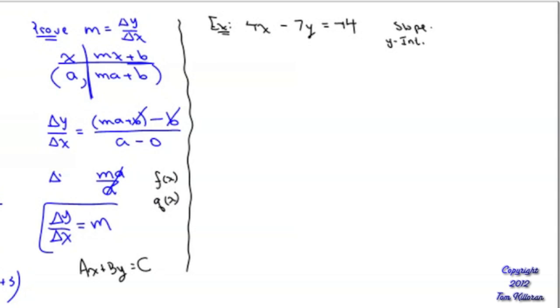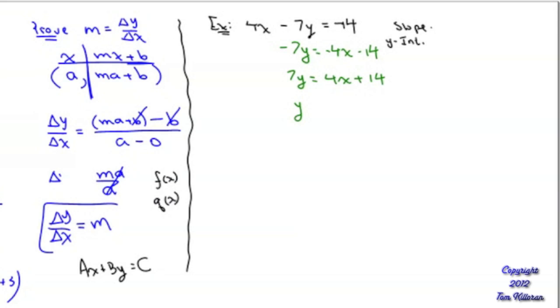If I solve for y, first step is move the 4x across, so you get negative 7y equals negative 4x minus 14. Now, even before that, one thing I recognize right away is they're all negative. I would just go through and make them all positive. That way you don't screw up signs. Multiply both sides by negative 1: 7y equals 4x plus 14. Just make sure you change all the signs. And then divide everything by 7.